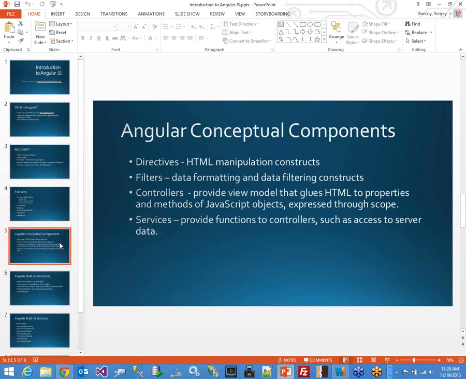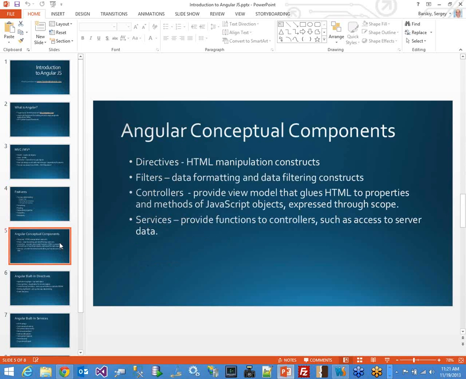Directives are designed to manipulate your DOM. That should be their sole purpose. That is not to say you cannot have them read your data. That's completely legal and completely possible. But what you don't want to put into your directives is maybe database calls to your server or some business logic. That's not what they're for. Typically what you would do in there is either build up a DOM, maybe handle DOM events, or do anything else DOM related.